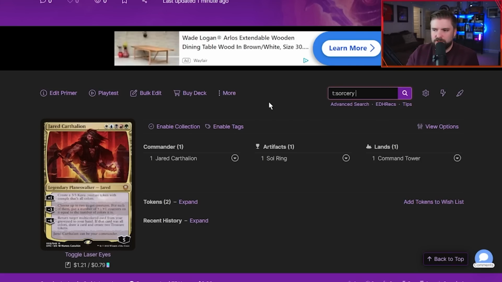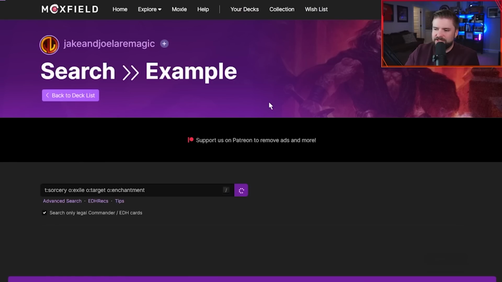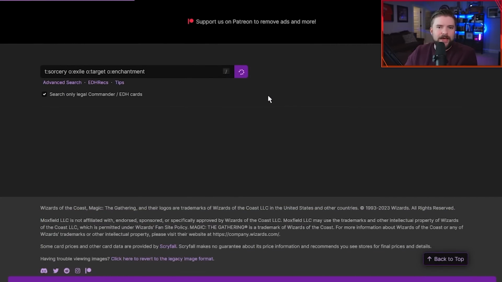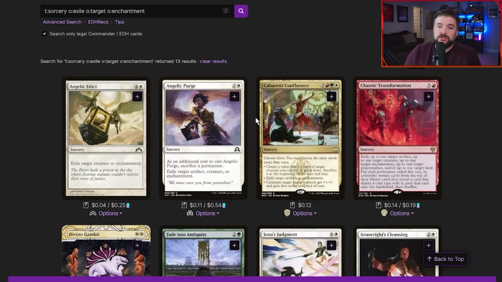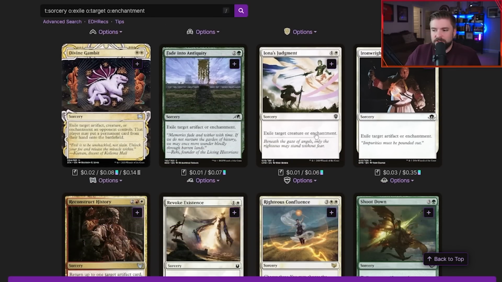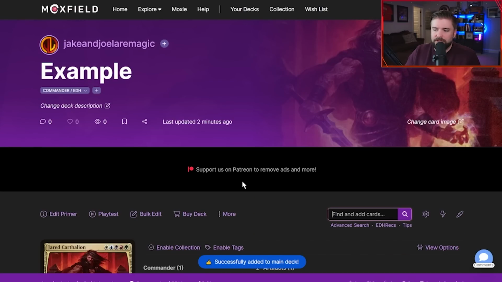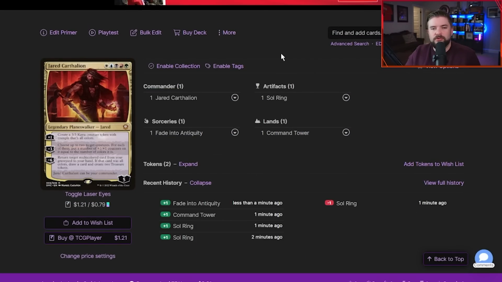So we can look up, type sorcery. We want the oracle text to say exile target enchantment. Let's say Johnny won't stop playing his enchantment decks. This is going to automatically only include cards that are legal for the commander you've chosen. Obviously, we have chosen a 5-color commander, so it's going to return a lot of results. But as you can see now, we have a lot of options for exiling enchantments, and from here you click right there and it adds it to your deck automatically. Boom, Fade into Antiquity. We did it, everybody. We are the first people to add Fade into Antiquity to our commander decks.